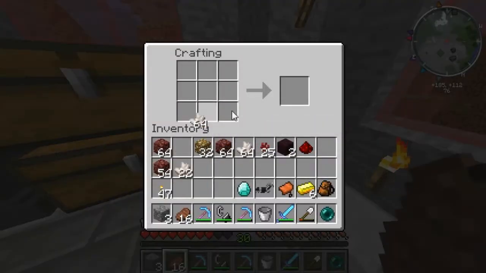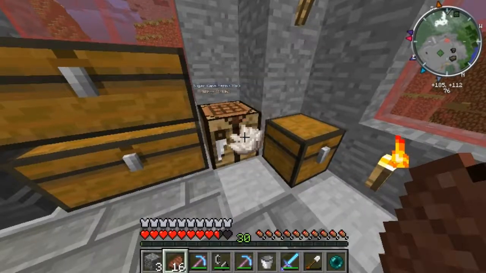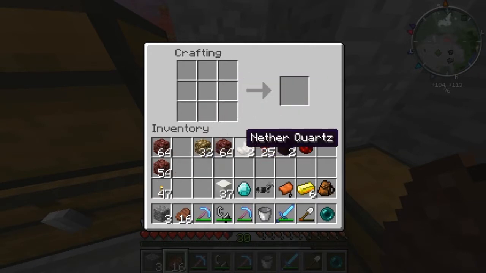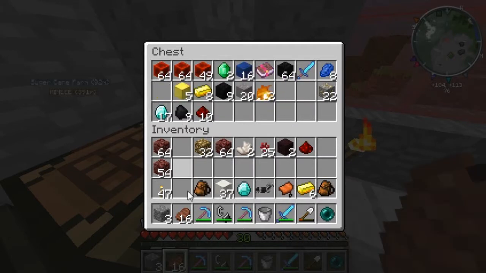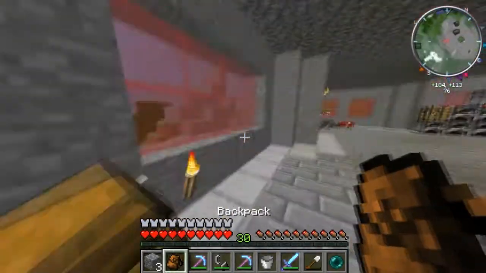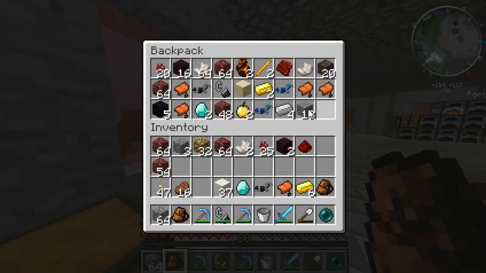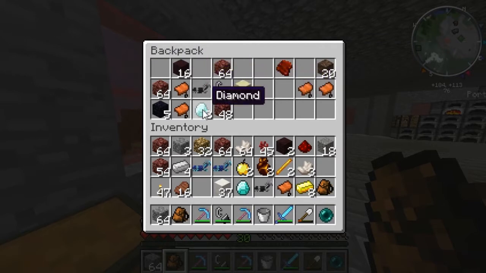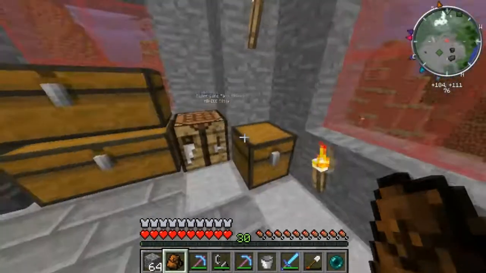Nether quartz. Let's make these all into... Oh, what? How do you make them into that block thing? Is it just this? Oh. Get a load of those. Check what's in here. Okay, GG. Nether warts again, nether warts again. That, 2 diamonds. Oh my god, I need to make a bigger good loot chest.